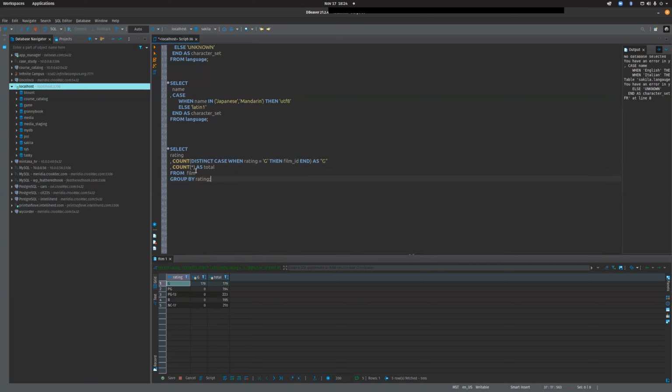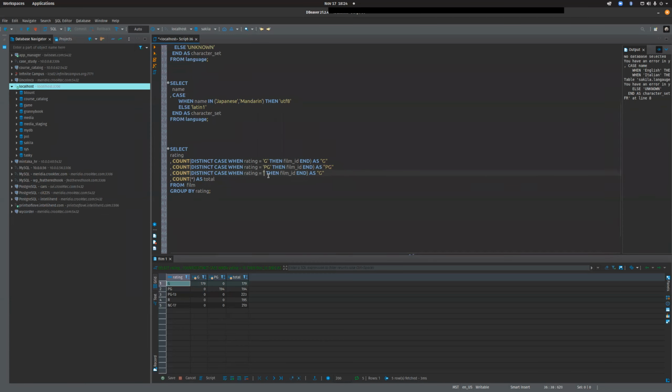So let's go ahead and run this. And you can see here that now in our little rows, we not only have a rating, but we have a G and a total. So we're going to continue this kind of method for all of our other ratings. So let's do PG and add our PG. Now we can see PG get a line.